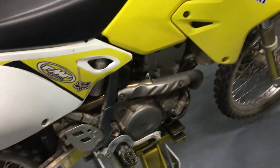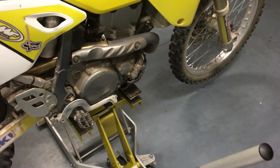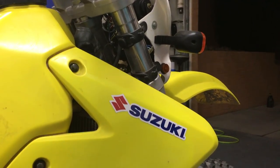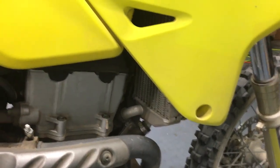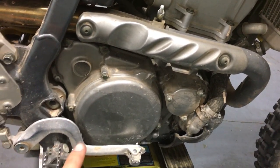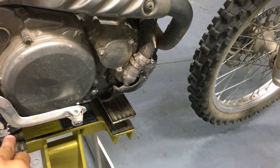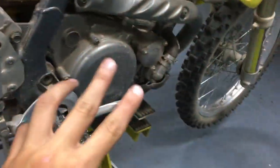Also, if you own a DRZ or some other bikes: if the bike does not read any oil on a dipstick — which is right here — and you haven't ridden it for a while, the oil in this case collects at the bottom of the crank case. I thought it was empty and almost added too much. Try starting it for like five seconds and let it run, then check again. So if your bike looks low in oil, look it up depending on what model it is. Again, DRZ 400 Suzuki — play it by ear from there.